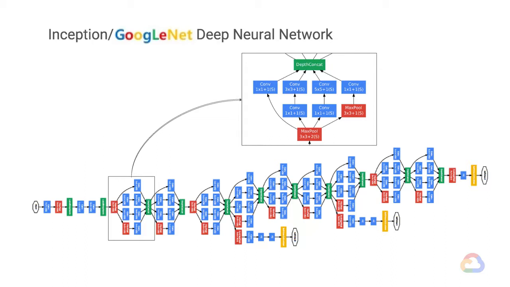It has 22 deep layers, 27 if you include pooling, which we will discuss in a later course, and 100 layers if you break it down into its independent building blocks. There are over 11 million trained parameters. There are completely connected layers and some that aren't, such as convolutional layers, which we will talk about later. It used dropout layers to help generalize more, simulating an ensemble of deep neural networks.